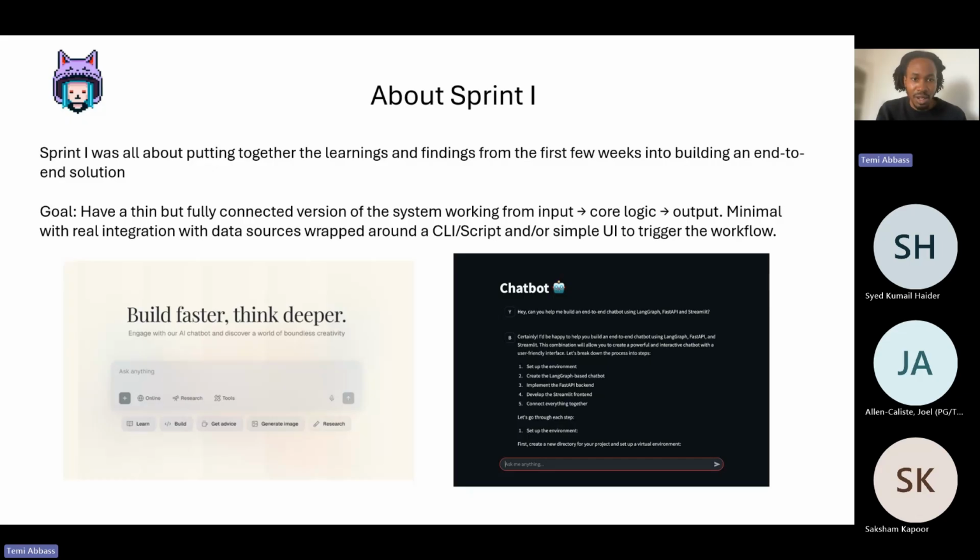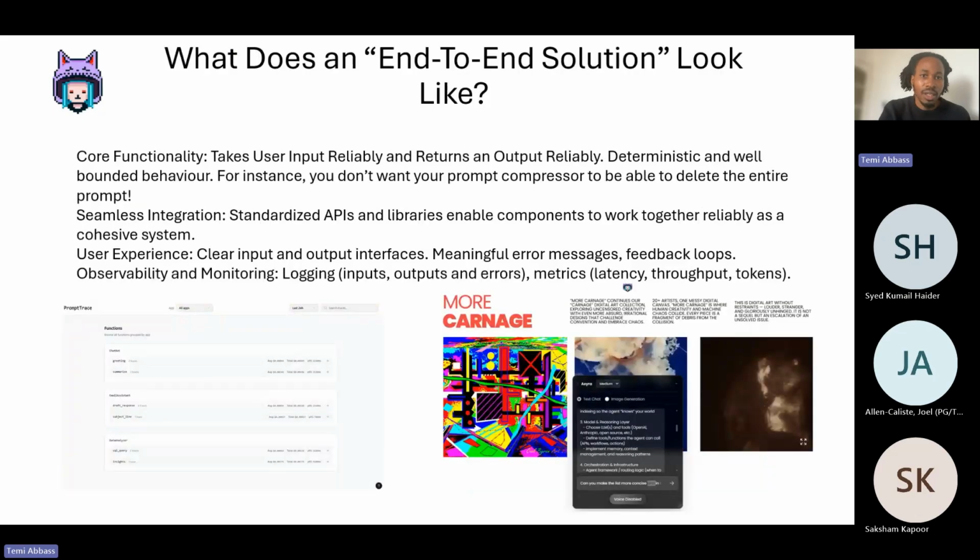Obviously, I have some examples there of what a UI might look like. On the right is Streamlit, and on the left I think it's a Figma example. I took it from a template on Figma, but those are some examples of UIs that you potentially could have implemented. But it's fine if you didn't implement a UI or anything, but that's the direction that I want us to go towards. So that's Sprint 1 in a nutshell. Obviously, you guys have been working on it, so you'll know anyways.